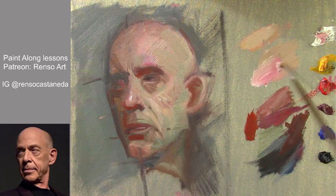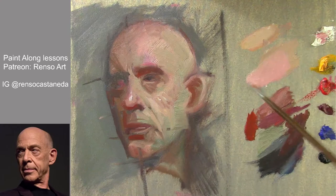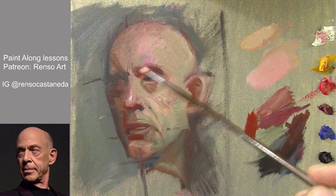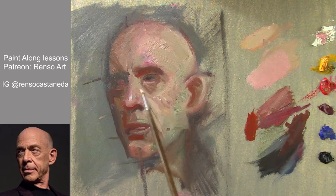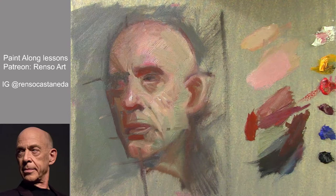Mixing here some pink. It's not pure pink, because I had already some mixture here, kind of a muted pink. Painting just the lower eyelid. It doesn't look like him. That's okay, that's okay, we're in the process.